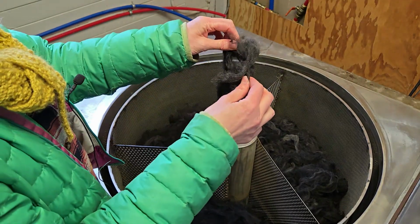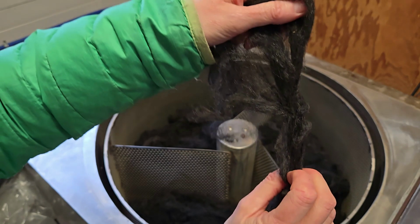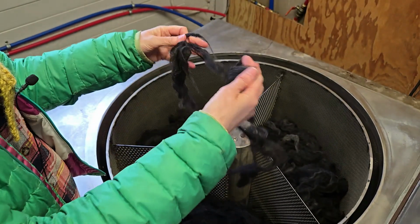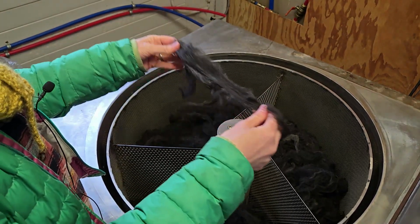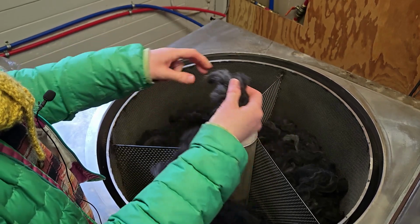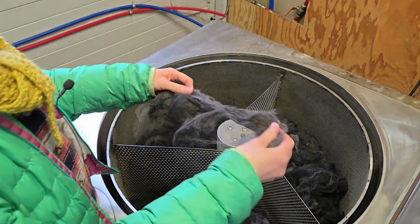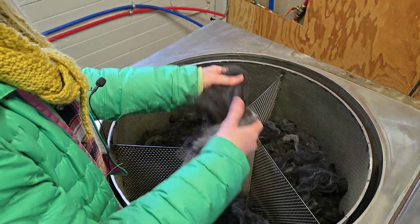And you can see I have a section here that's just kind of tied up on itself. So, like you would do with a tangle at home, I'll do a little pulling this way and that way in different directions just to open it up. Because if you pull in the same opposite direction and it's tangled, it's just like when you have a knot in your hair, it's just going to get more knotted up. So anyway, tumbling gets the dirt out. That's the big thing. And it got VM out.